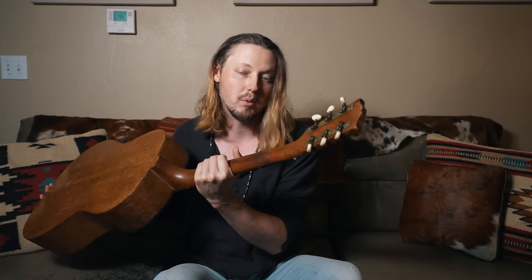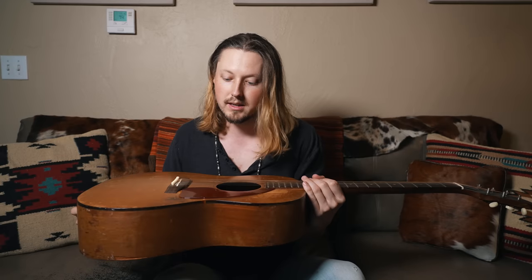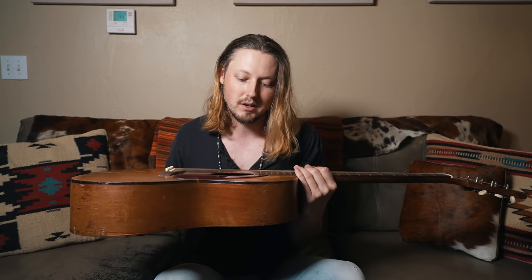Now, they do have a cheap screwed-on pick guard and cheap open-back tuners, which I probably will replace. They work for now, but I will agree those are not a great option. But otherwise, it's a pretty great guitar.